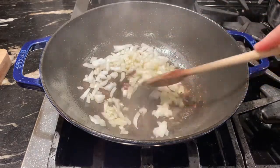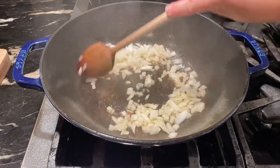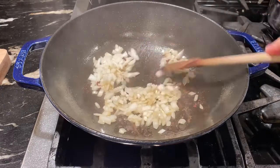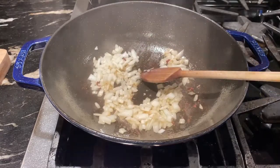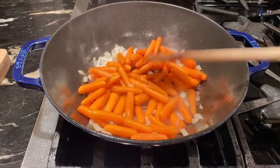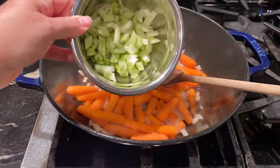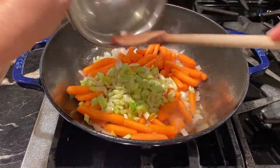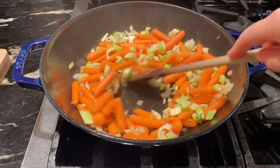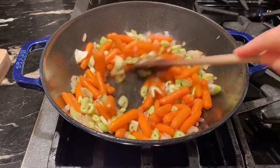They'll also release a little bit of water, and it helps me get up some of the beef that has perhaps stuck down on the bottom of the pot. It's called the fond. Okay, next thing I do is add in the carrots. And then we're going to add in our celery. We still have this on a medium-high heat. We want these to brown ever so slightly.